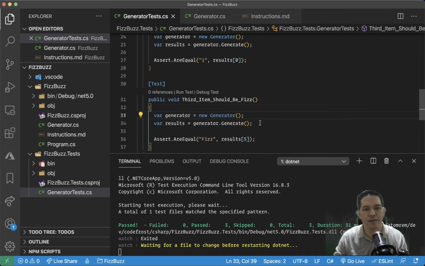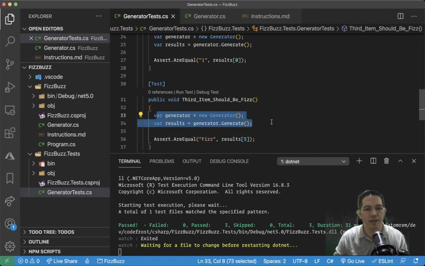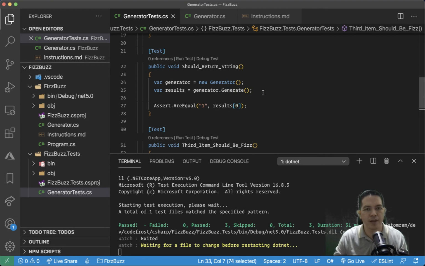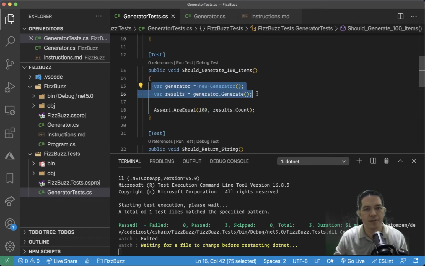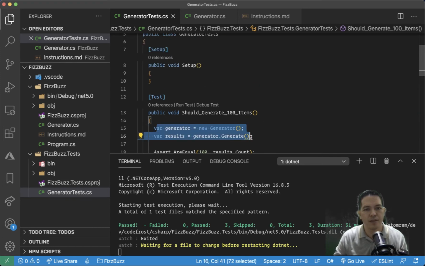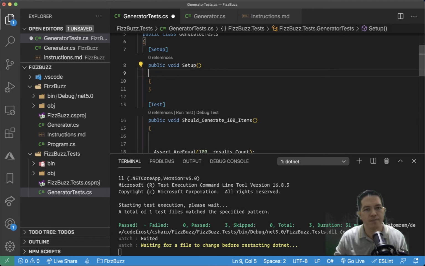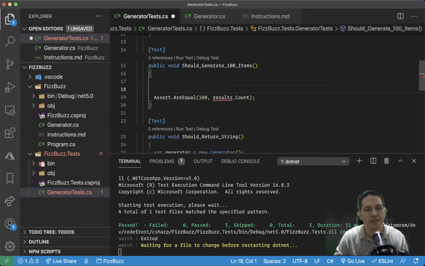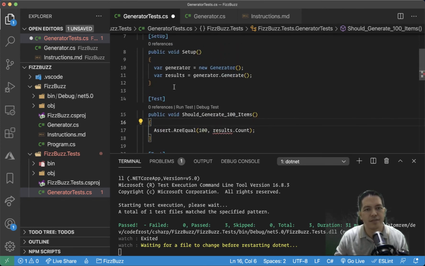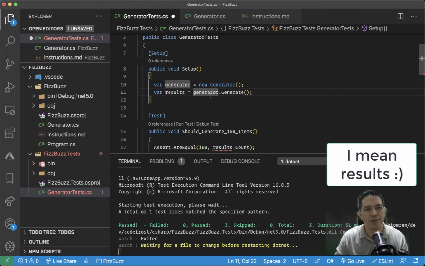Since we have a green, a successful test or passing test, let's refactor some of these duplicate codes. You can notice that we are always calling the generate method, so we could move this inside our setup. And the results variable, we could move outside.